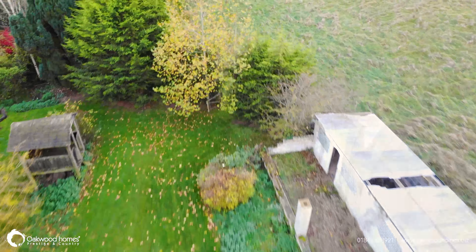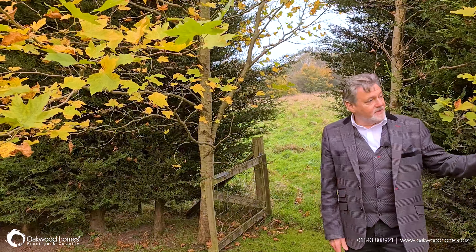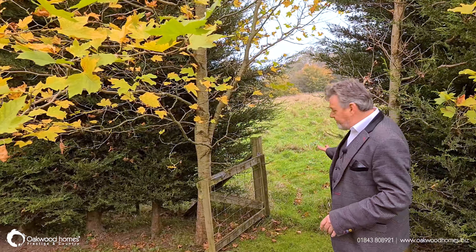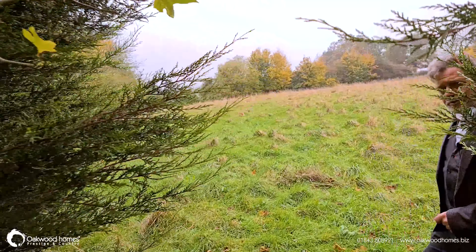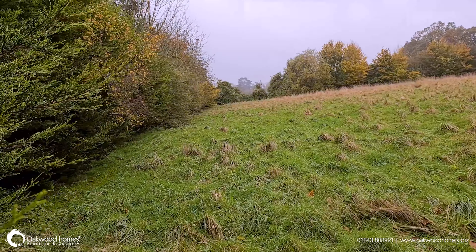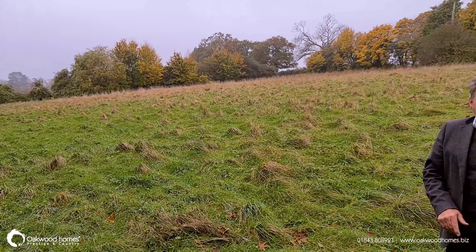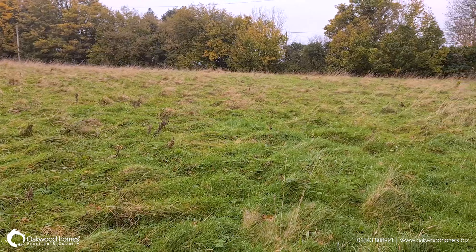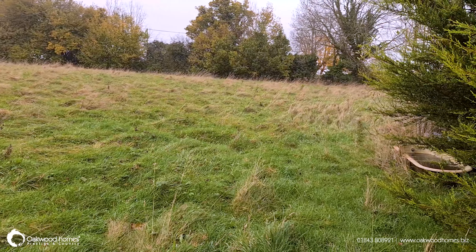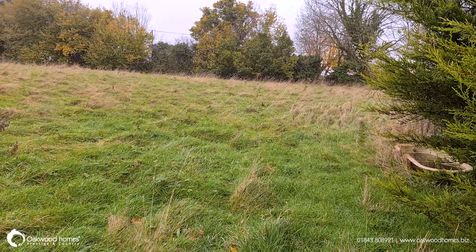We're going to have a look at this other paddock, which is on this side of the road — the same side as the farm. We've got the little brick built garden sheds and then this gate which leads through to this other paddock. This amounts to approximately three quarters of an acre. It has stock fencing all the way around, a gate at the top and a water trough — ideal perhaps for winter grazing. The farm, given that it's four and a half acres plus this field of about three quarters of an acre, would comfortably house three horses over winter with the correct sort of grazing rotation.